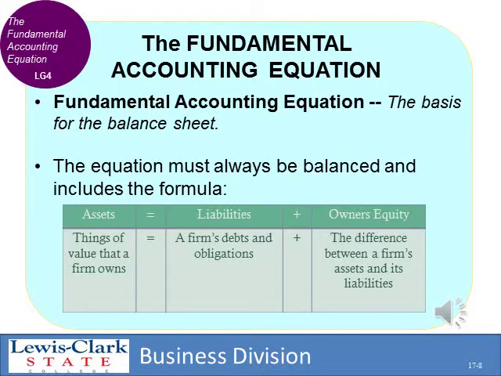In any discussion of accounting, we must discuss the fundamental accounting equation, which is the basis for the balance sheet. The balance sheet will list assets, liabilities, and owner's equity. Assets are things of value that the company owns. Liabilities are amounts of money that the company owes, and owner's equity is the difference, the net worth, so to speak, of that particular company. Now, within assets and liabilities, there are current assets, which means assets that can be quickly turned into cash, non-current, those that can't be quickly turned into cash, and liabilities also are current, things that are due right away, and non-current, your long-term, like a real estate loan.